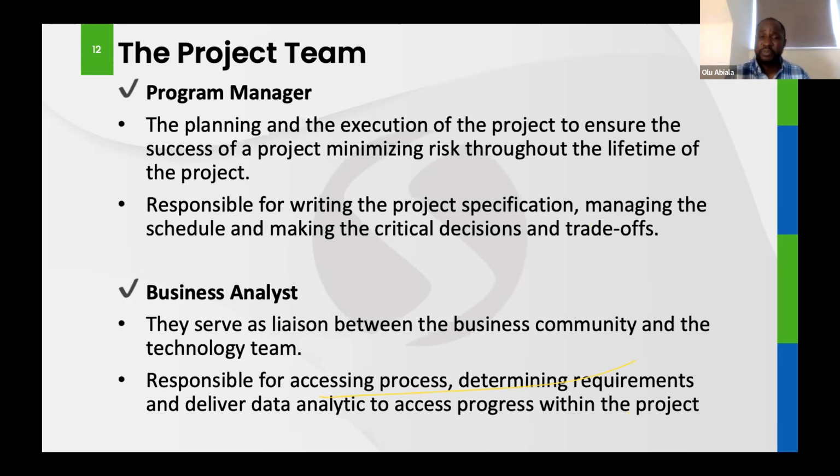And also we have the business analyst. They have their own roles and responsibilities as well. They serve as liaison officers between the business community and the technology team. They are the ones that bridge that gap between the business and the technical team. And they're responsible for assessing the process. What process is being used? How does it determine that the requirement and delivering of that data helps the project itself to meet its timeline?